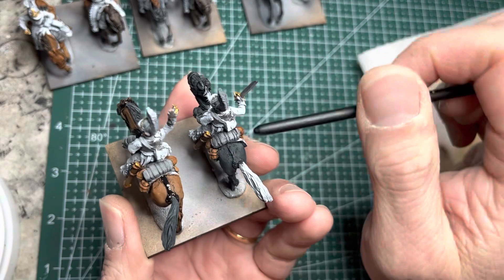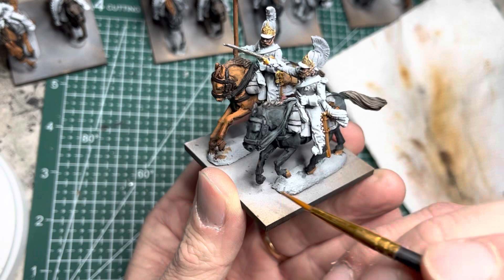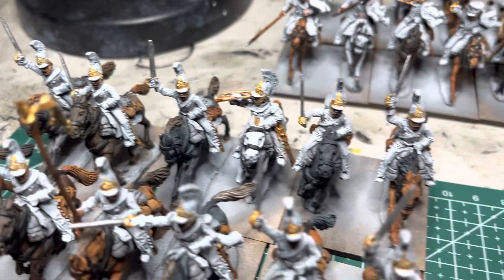Here's another tip: horses that were painted in Grim Black don't need their bridles painted — they're already black. Next, using Leather Brown acrylic paint, I apply it onto all the hooves of the horses. For horses painted in Hardened Leather, they're already brown so you don't need to paint their hooves either. With that, you're done with the biggest bulk of your work — the colors for the horses and the common base coats.